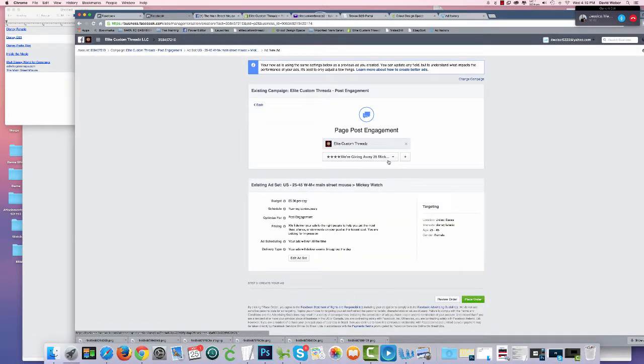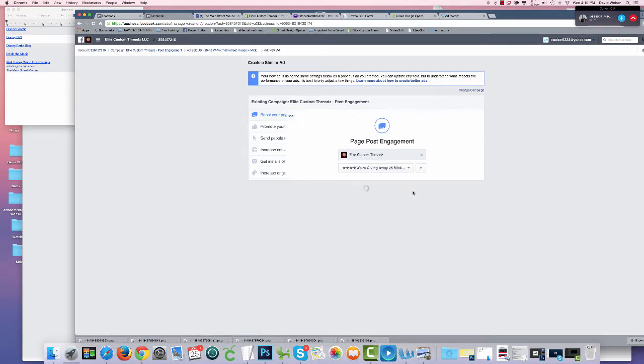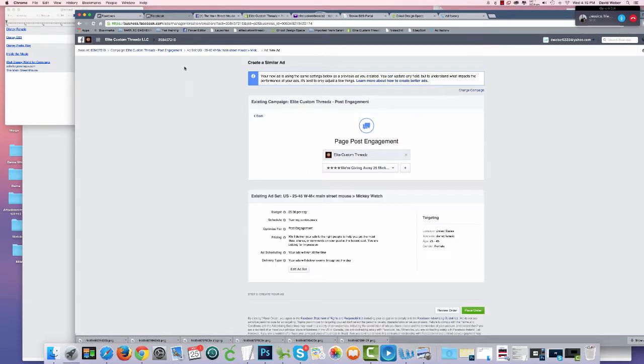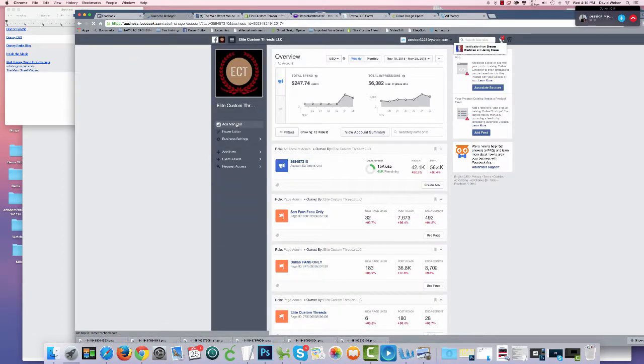I wanted a new ad set. It's supposed to say it right here. Yeah, it's saying not to change too many things if you're testing, basically. Alright, so let's just go back because it's not working right. I don't know why it's doing that.